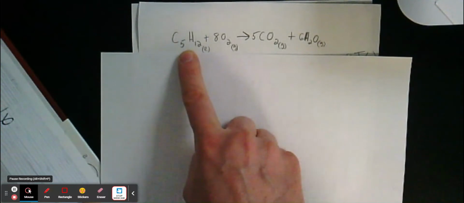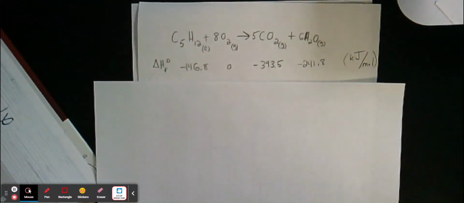Here's an example. This is the combustion of propane. Not propane, pentane. Pentane's found in gasoline. All right. First thing I do is check the equation is balanced. It is balanced. All right. I'm going to look up my values. Here they are. All right. And then the next thing is I'm going to sum them up and remember to multiply my coefficients. Now you'll notice oxygen is 0. That's because oxygen at its standard state is 0. And this is its standard state. It's a gas at room temperature, or 25 degrees Celsius at 1 atm.